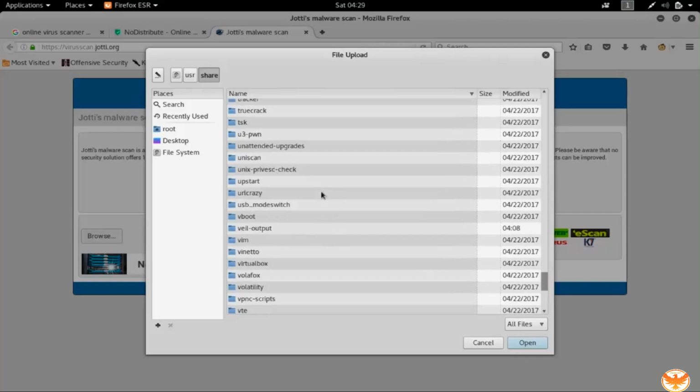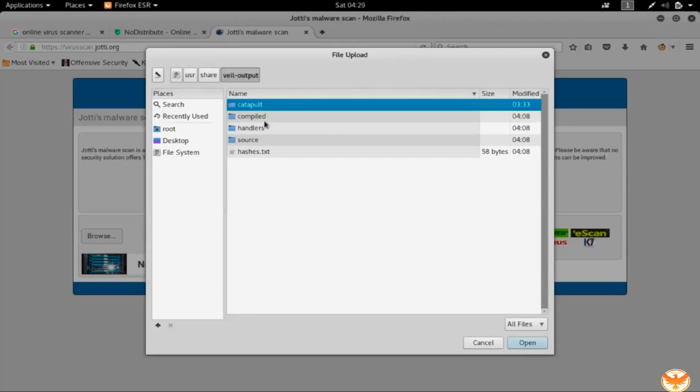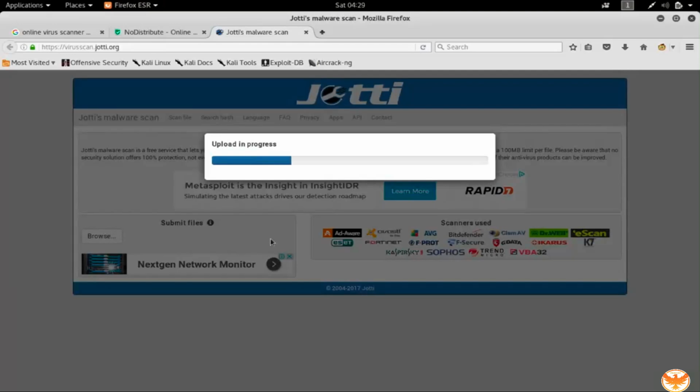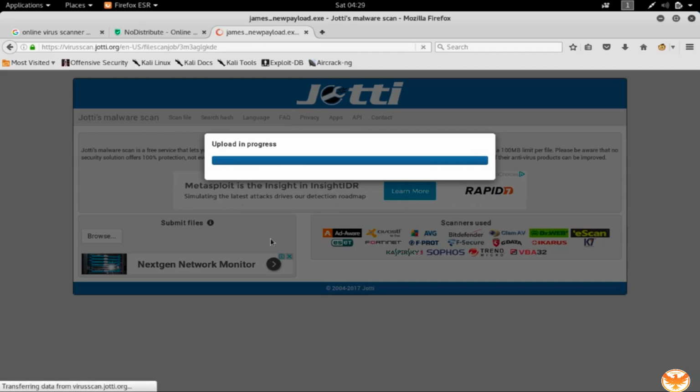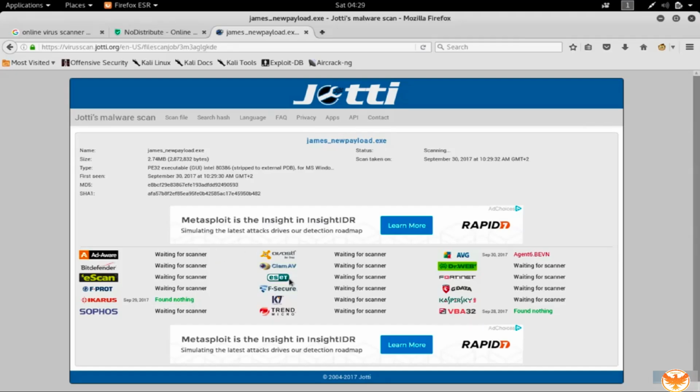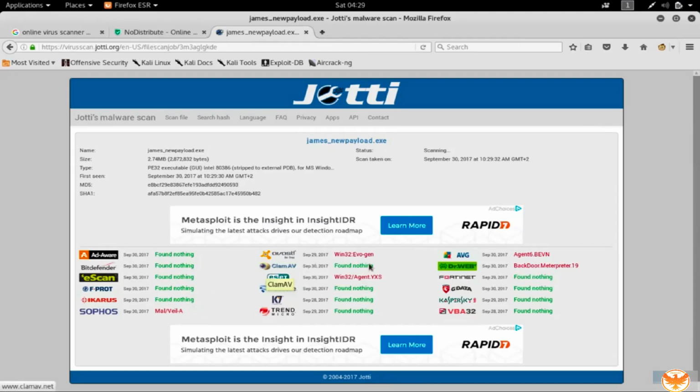It should be down below here, yeah, compiled and the payload. As you can see, it's uploading, and you have to wait a couple of minutes to see the results maybe. But I think it's working right now, and yes, we got all the results in here.